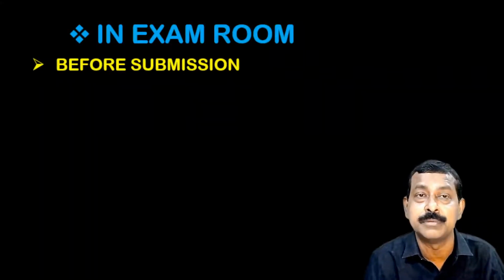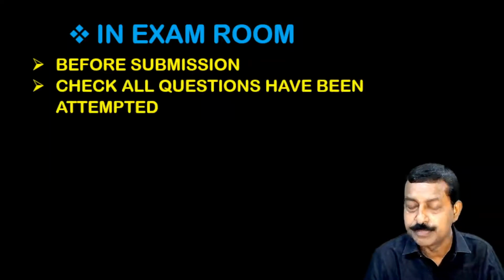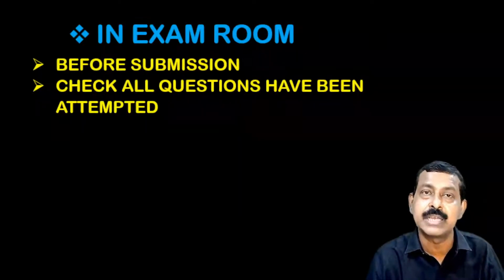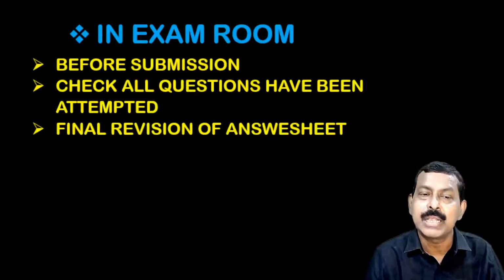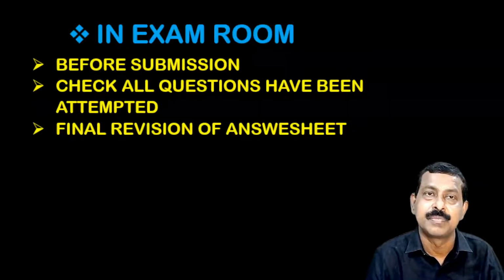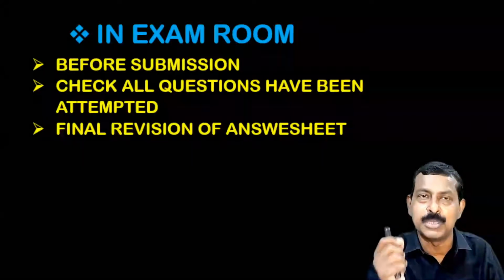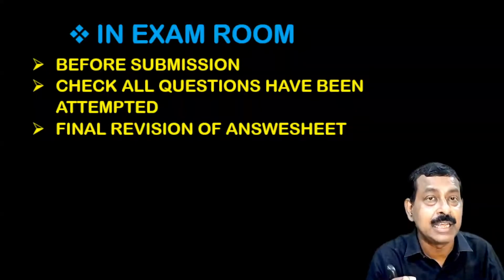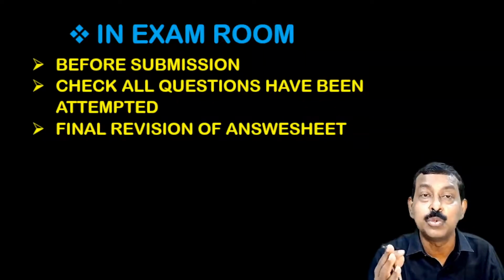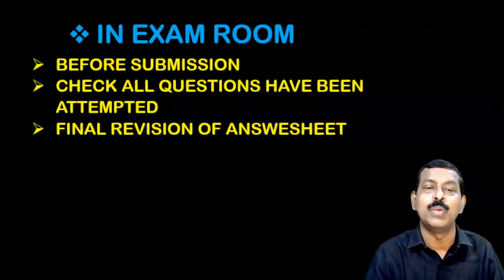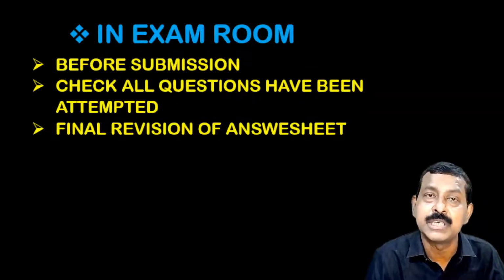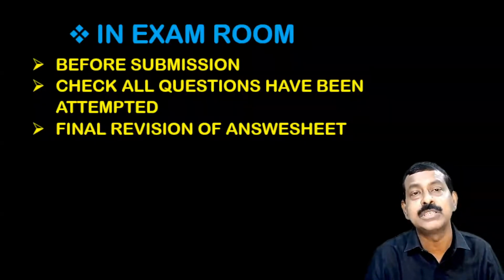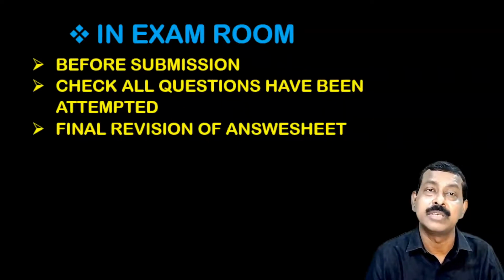And before submission, first check that you have attempted all the questions of the question paper, and make a final revision of your answer sheet. Maybe somewhere you have missed a part, or somewhere in a numerical you have written the final answer but the unit is not mentioned. You can definitely catch all these things when you are revising it finally. Without revision, never submit your copy, and just spare some time for revision. Take care of all these things, and definitely you will be able to do well in your examination.